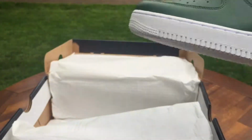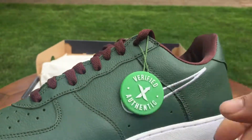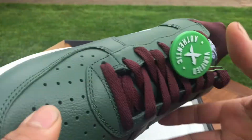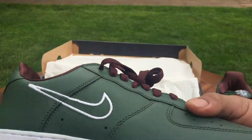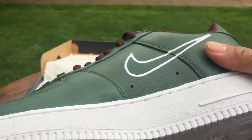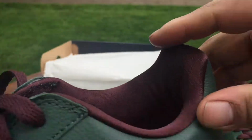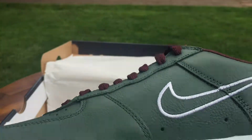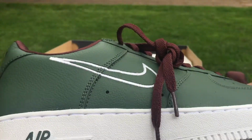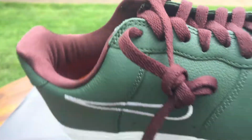You can see this one's darker than the grass in the background over there. So yeah, guys, StockX stupid tag, you know. I'll show you the other shoe. What's the other shoe? The same thing as the other one. And obviously, really nice. I like them. So yeah, it's like a maroon almost color right here. But I feel like they're classic, really simple, really nice. I think they will look really nice on feet, especially.